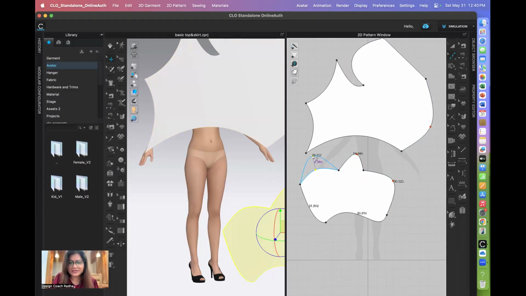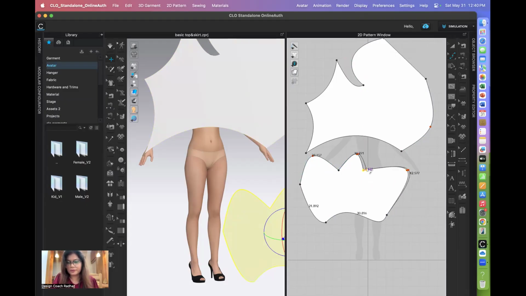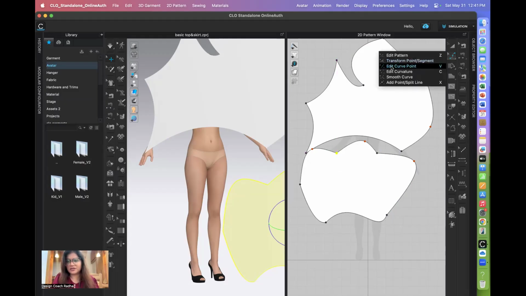Can you see the measurements coming up there? You can increase the depth of the curve by using this tool, the edit curve point tool. Wherever there is a curve, you can just click and drag and specify the measurements there, and you can move the point by that particular measurement. That is what the edit curve point tool does.